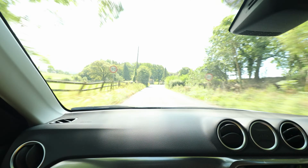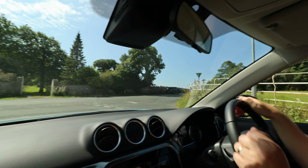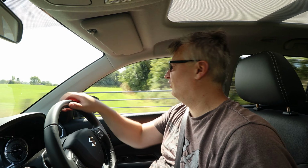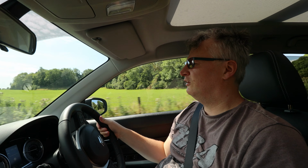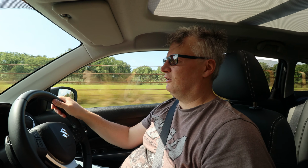In normal mode, it's a different story. It tends to use the petrol engine more and the electric motor to boost it. The system as a whole works very well. And one place you might notice it is if you catch it off guard, say floor your foot, it'll make a bit of noise, and then because you've changed your driving style, because what it tries to do is look at how you're driving and work out when you're going to floor it. And that's to do with where the pedal sits and things like that. It's quite clever.